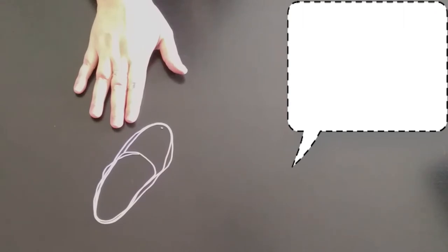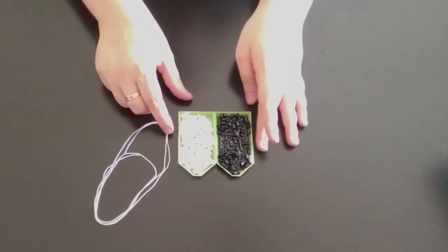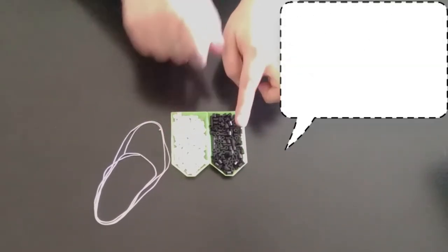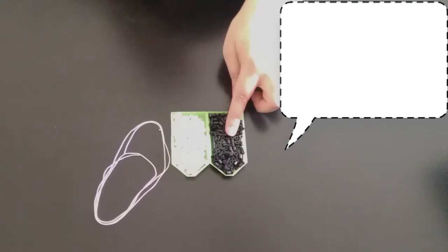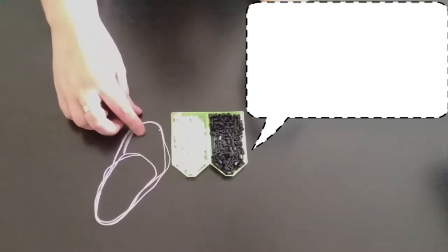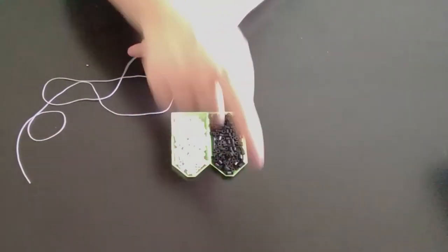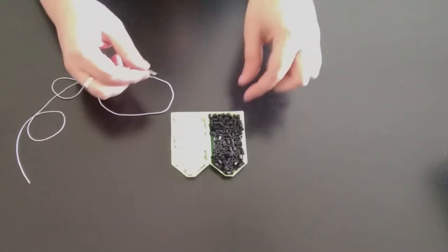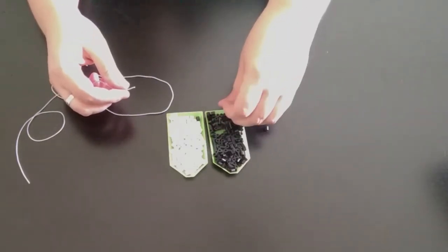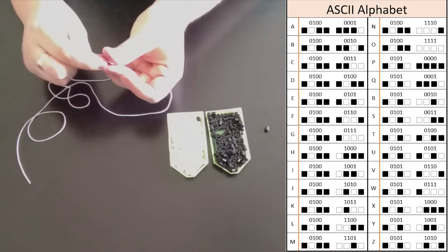We're going to use some cord. That could be dental floss, it could be lace, it could be thread, and we're going to use some beads. So we have two colors, black and white. Black is going to represent our zeros, or our off, and white is going to represent our ones, or our on. So I'm going to start at the bottom and work from left to right. So, if you take a look just over here, there'll be a little guide to all of the different letters.